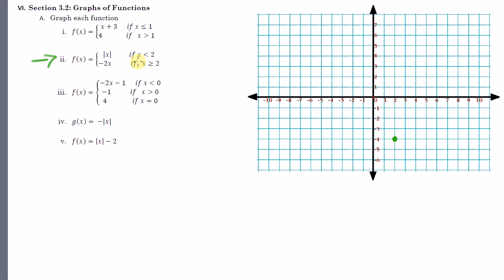And then it says when x is less than 2, we have the absolute value of x. So less than 2, so when x is 1, the absolute value of 1 is 1. So we get that guy. And when x is 0, we get the absolute value of 0, which is 0. And we get -1, we get this guy, and so on. So we have this graph, and I'm going to try to do this. It's going to be the V. It's going to come up there.